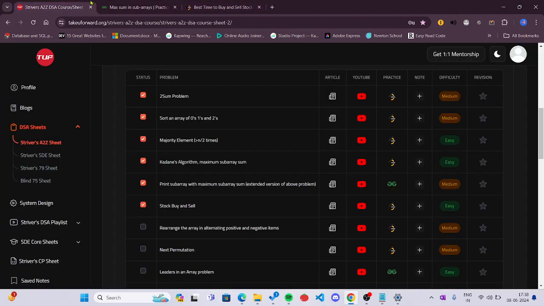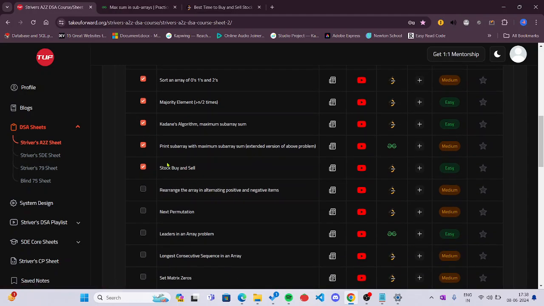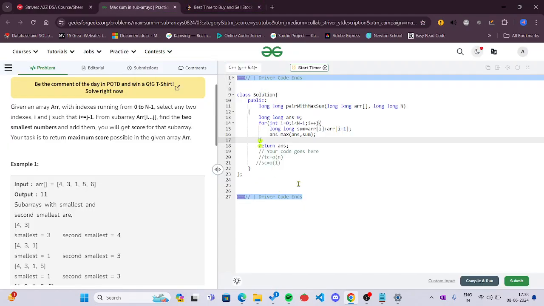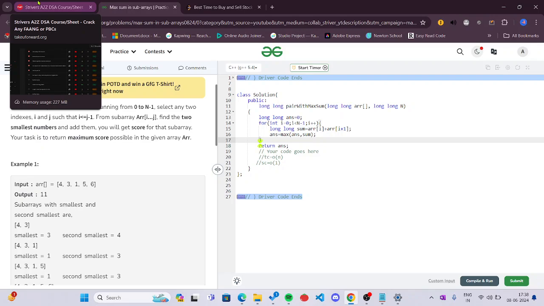And now let's look at the second question. So we have done with this question, and now let's move to this stock buy and sell. This is the solution which we have done today. Now this actually has a single solution, in brute force also this is basically the same solution, optimal, best, everything has a single solution here according to my knowledge.